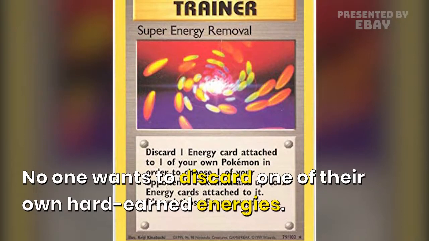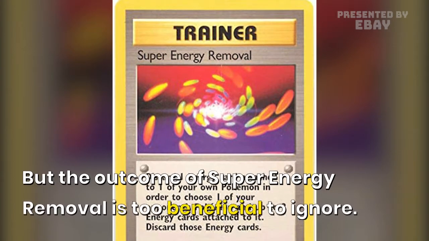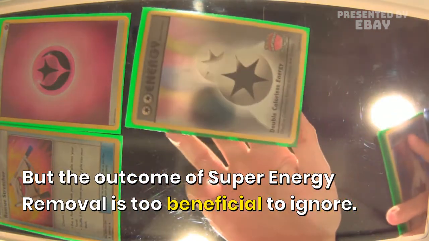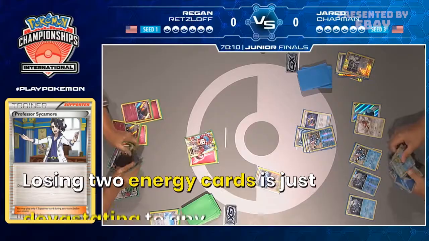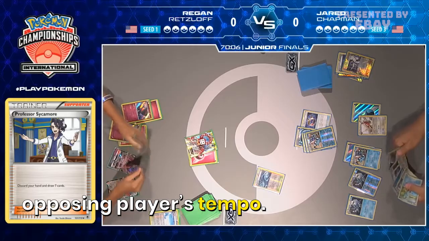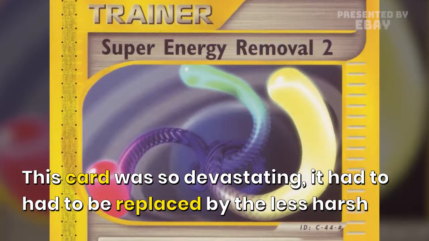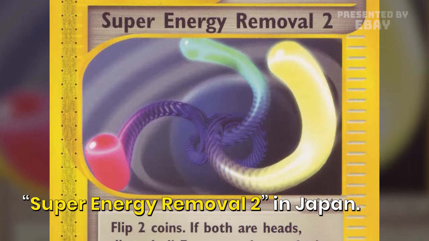No one wants to discard one of their own hard-earned energies. But the outcome of Super Energy Removal is too beneficial to ignore. Losing 2 energy cards is just devastating to any opposing player's tempo. This card was so devastating it had to be replaced by the less harsh Super Energy Removal 2 in Japan.